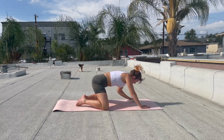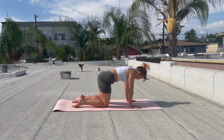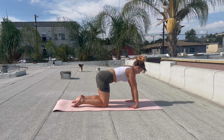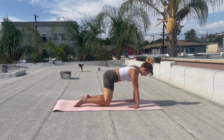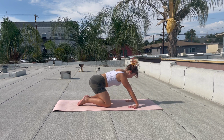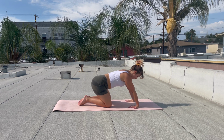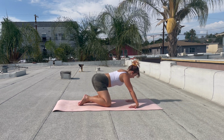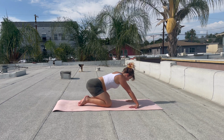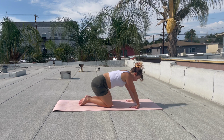On your next inhale, slowly unravel and come back into a nice tabletop position where the tops of your feet are planted into the mat. Flip your hands so your fingertips are facing in towards your body. And we're going to do some slow, large circles to loosen up the wrists, to activate the core a little, to open the hips up. Actually, this is a great hip opener.